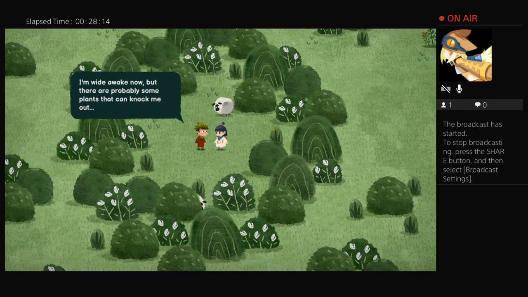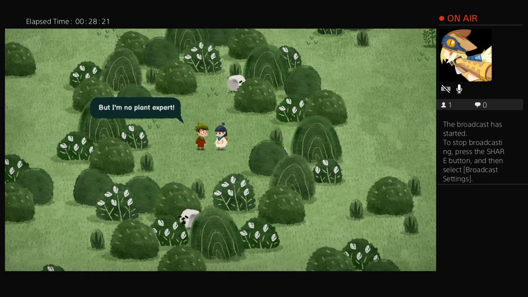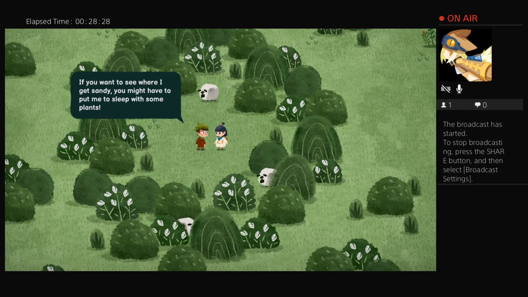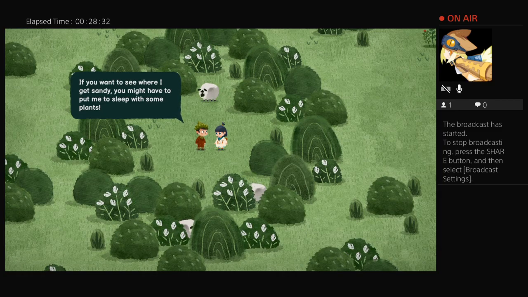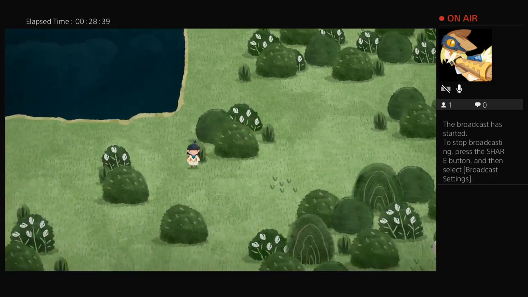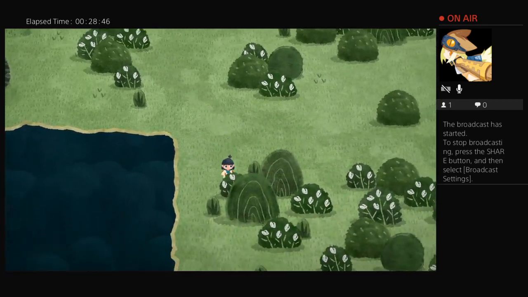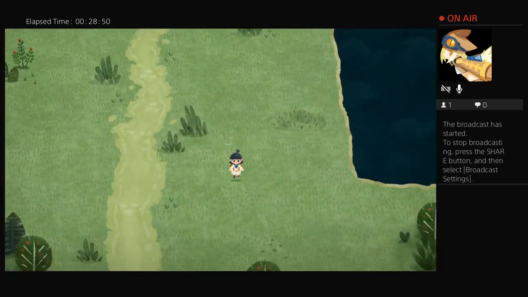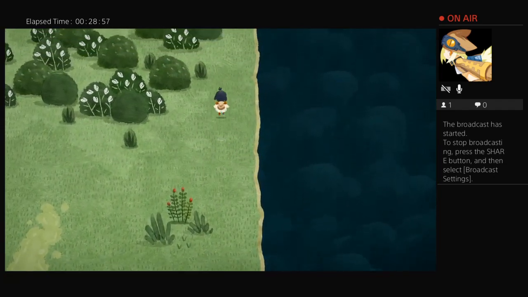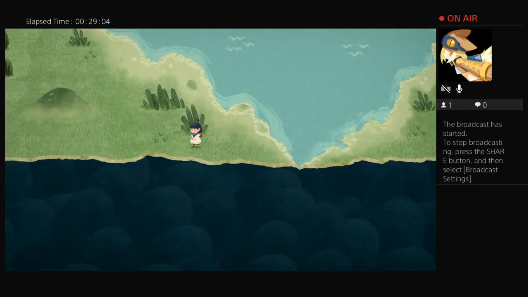Now I'm wide awake, but there are probably some plants that can knock me out. But I'm no plant expert. If you want to see where I get sandy, you might have to put me to sleep with some plants. I'm gonna have to figure that out. We'll have to talk to Ganga. Just explore a bit. Oh, we can't cross. Fudge.